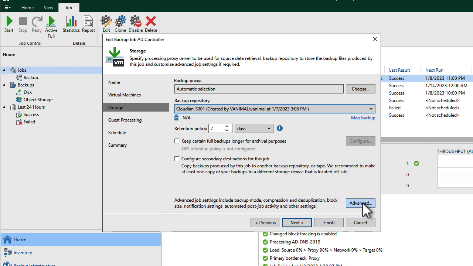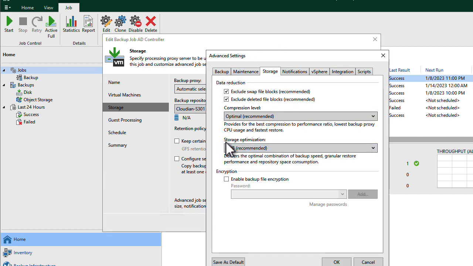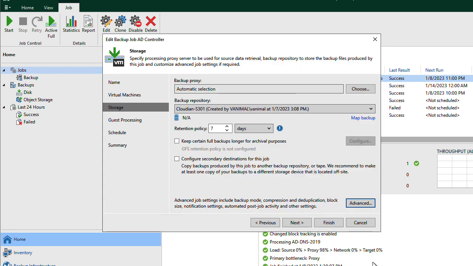Okay, underneath advanced, now if I go over to storage and then look at my storage optimization, it's different now. It gives me the actual sizing that I want to use. Obviously, the larger within object storage, the better it is. But now, by default, they recommend 1 meg size, which is going to help millions of times better than what was being written before in earlier versions, which were billions and billions of little tiny objects. So this is good stuff, okay? Really good stuff. So we'll cancel that.